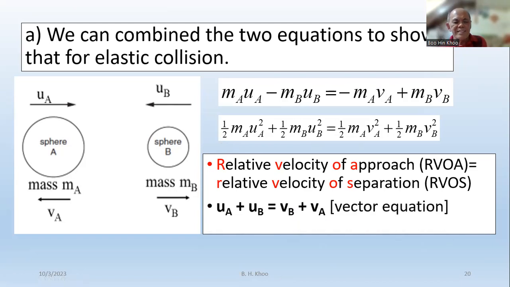But in this case, we can derive and show that that's the velocity of approach, that's the relative velocity of separation. You need to memorize it in this case. They come together, and after that, they rebound in opposite direction. So you add them up together. Remember, this is a vector equation. It only applies to this case. For other cases, you have to think of these as all positive direction. So we will go into that in a while.